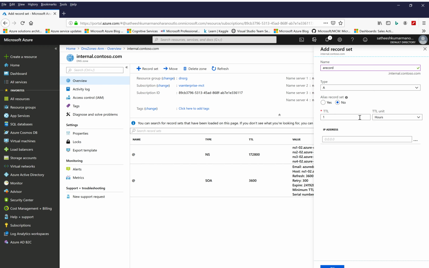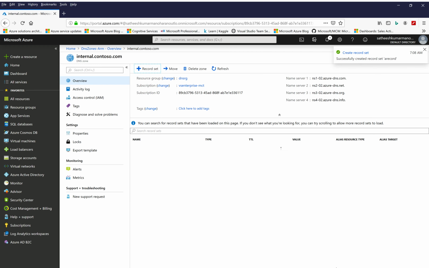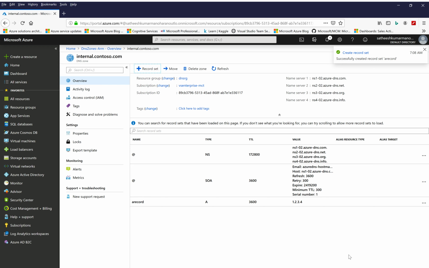By default it's 1 hour, and we can map the IP. Just for demo purposes, I'll use 1234. So it's not a valid IP, just for demonstration I'll use this. And once we click OK, we have successfully created a record set called a record.